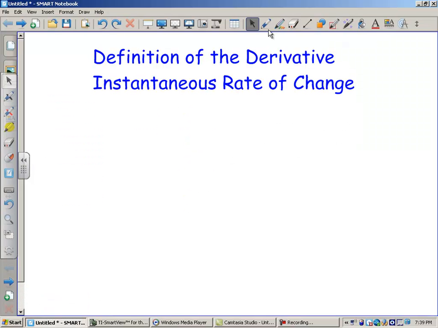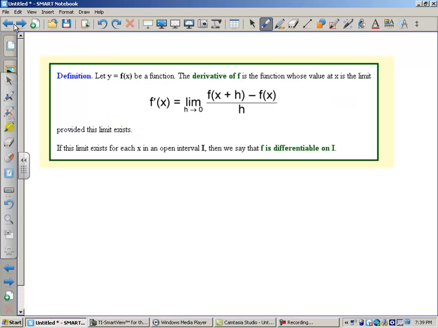So let's get some notation out of the way. We are finding derivatives, which is also called instantaneous rate of change. I want to remind you about some notation that we've used. f prime of x, that's how we read that, f prime of x. That's our notation for our derivative. We also have another notation that we've used, and that's called dy/dx. So let's go look at a formal definition and then see an example.